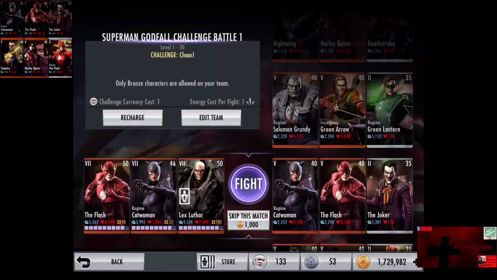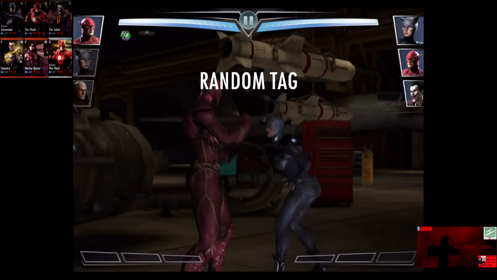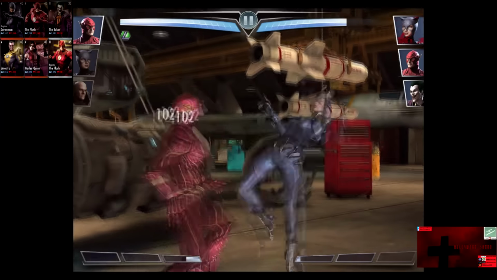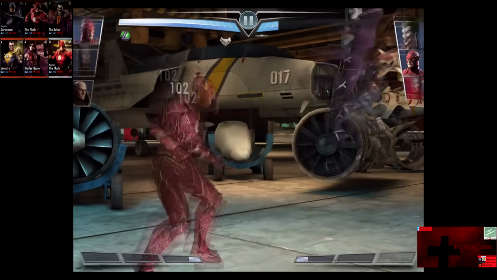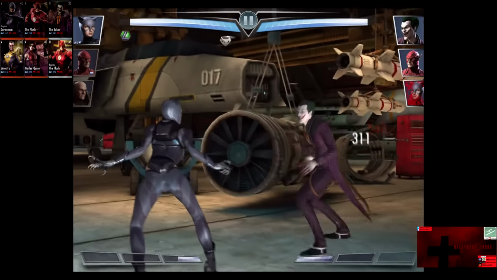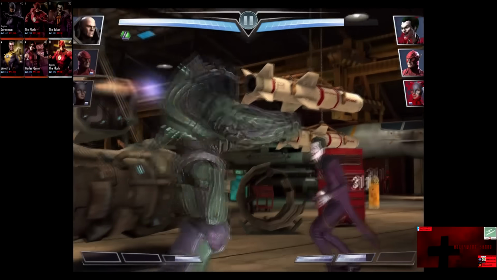In the second matchup, we have Challenge Chaos going up against Regime Catwoman, the Flash, and the Joker. Skip the match is 1,000 credits. Begin. So all these cards are capable of damage, and Catwoman also has some damage gear, including her gear card, which also increases crit damage. So Catwoman is in. You see criticals for 560.